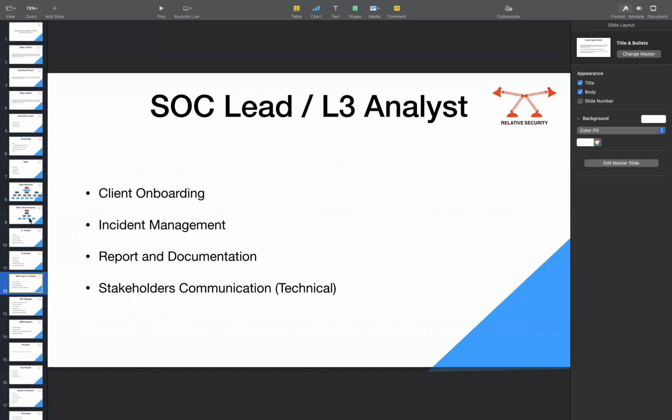The documentation and report parts, that's the SOC lead guy who's going to do it. The dashboard, the reporting, the weekly, monthly reporting that has to be delivered to the clients, to the internal departments, on what exactly is the performance of the SOC, how exactly are they being used. These are the things that they need to be aware of. And then definitely the stakeholder communication is important from the technical point of view.